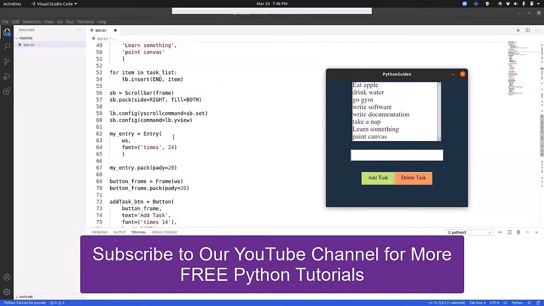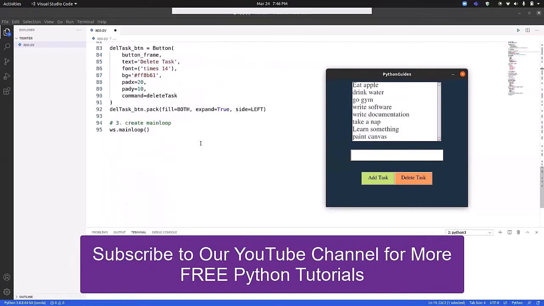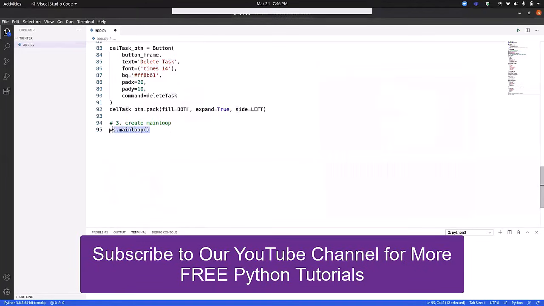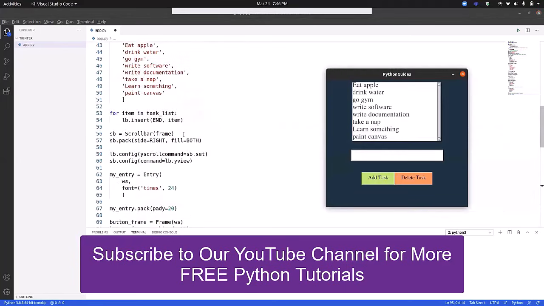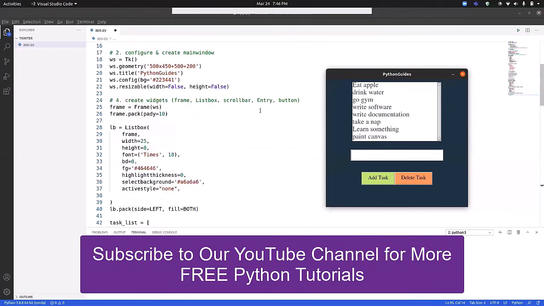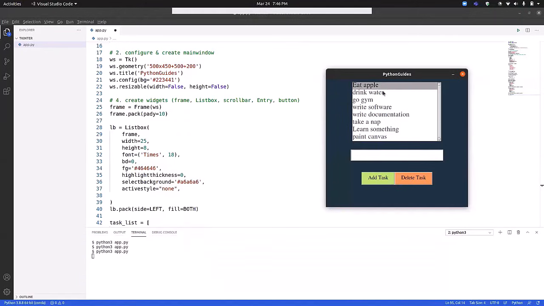Now the third point is to start the main loop. We are able to see this window because of the infinite loop running, so we have to start this main window loop. Now we have to place our widgets. The widgets that we are going to use here are, first, the frame, where we are putting all of the things, especially the list box and the scroll bar.